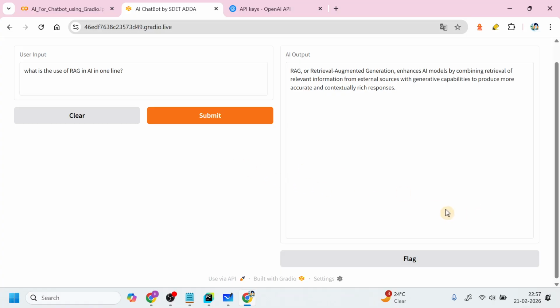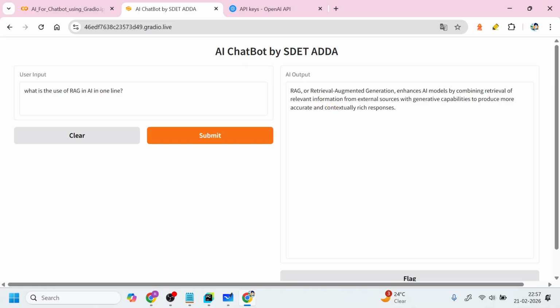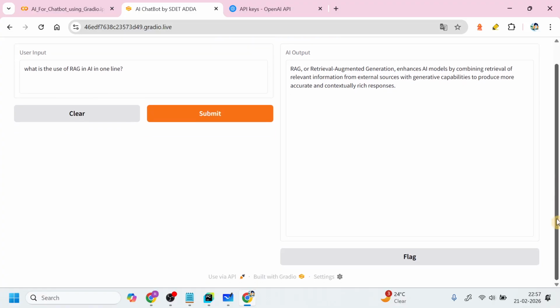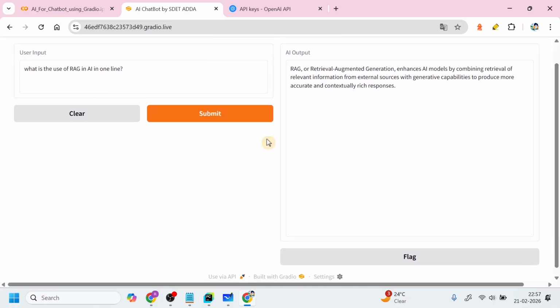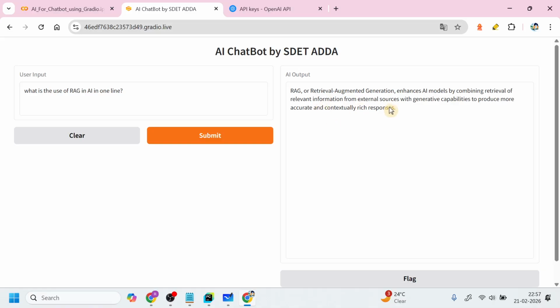All right, so this is what your chatbot will look like. See how nicely it has given the interface, and just read your query, and whatever the model responded, it actually printed here in the output.